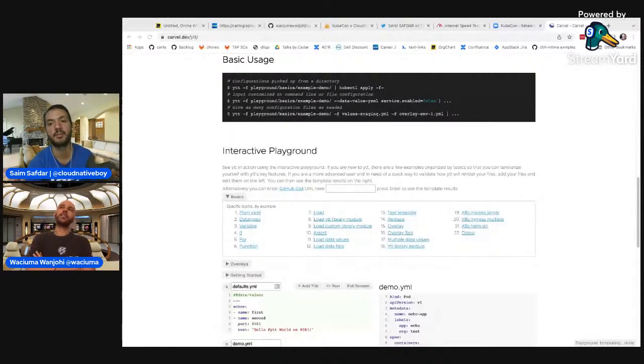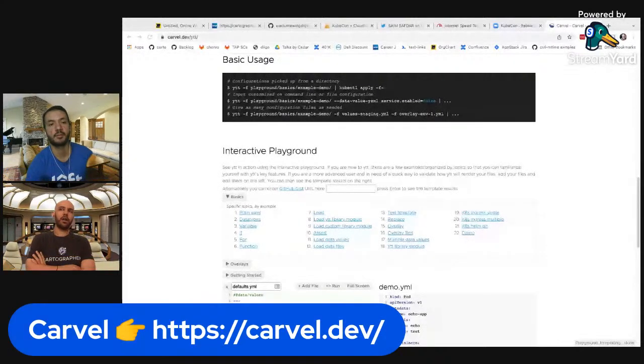YTT is there for special use cases. When you have if-then logic in your supply chain, in your template, that's a time when you're going to want to reach for YTT templating.